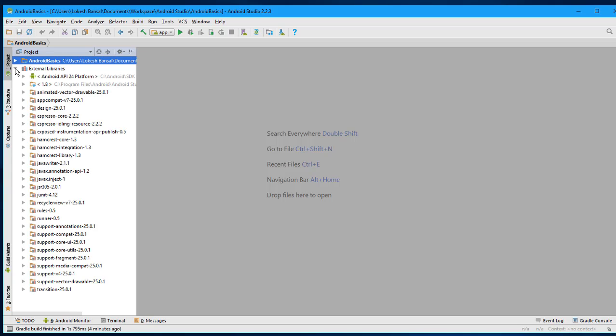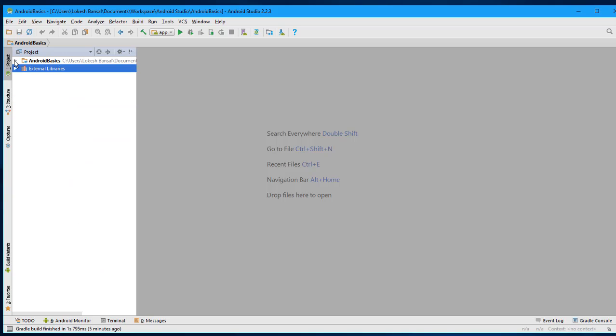Okay, we have nothing to do with them, but as you can see, here are some like appcompat. This is the one which Android uses for its toolbars, and it is one of the most important ones. And as you can see, there are many others. You can also download them from the internet and include them in your external libraries.